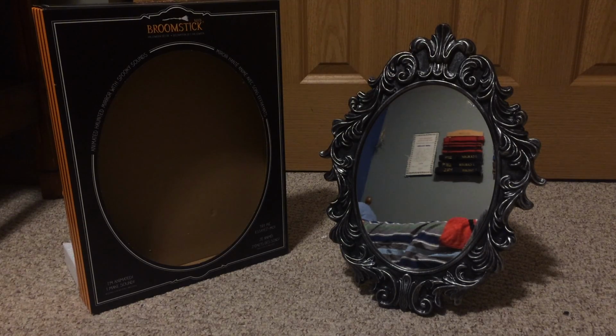We haven't seen something like this from Gemmy in a long time, and I really like the way this item turned out. It's durable. You can feel the plastic, and that is some solid stuff compared to what they've been doing in the past. And the detail, of course, on the mirror itself is really cool. The silver and blackish detail around the mirror, that's pretty neat.